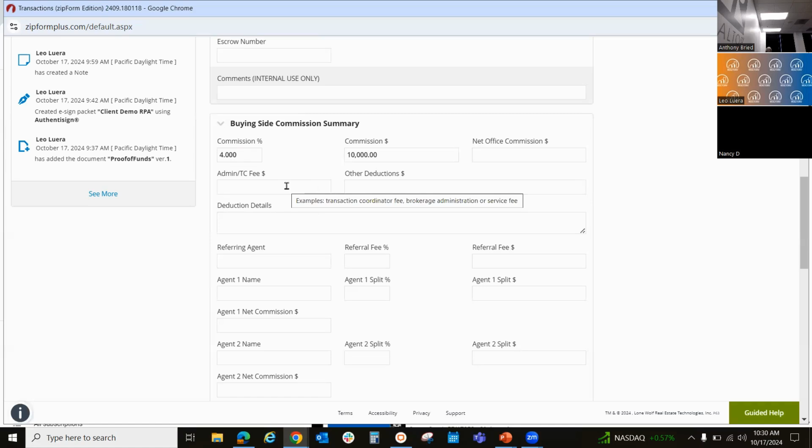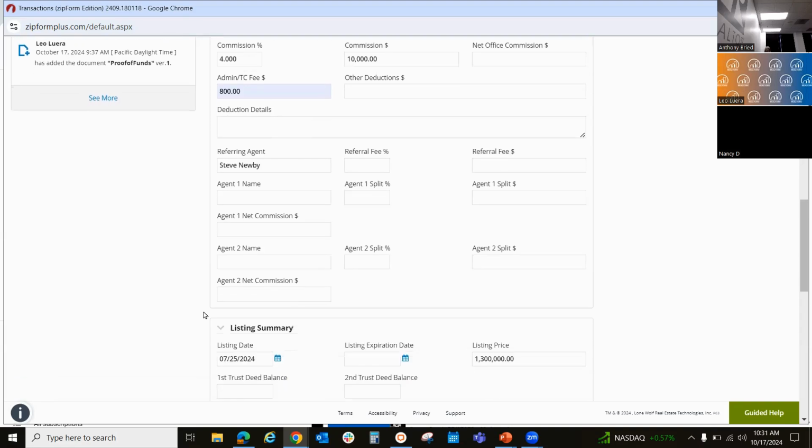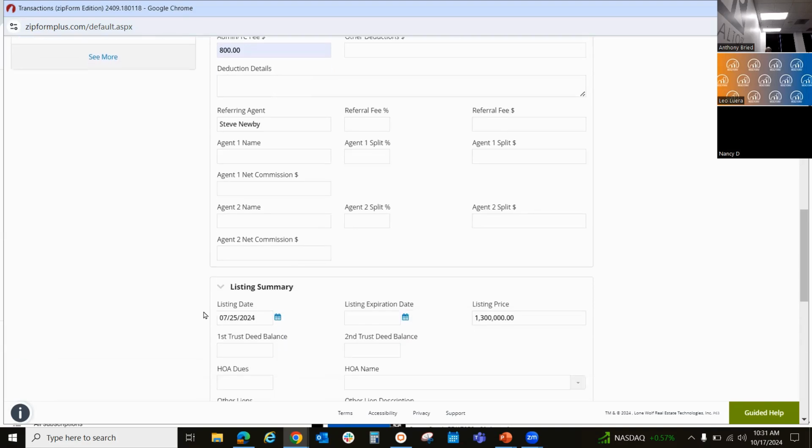So you have to keep track of all your expenses, your admin fee, your other deductions like your office fee, desk fee, documents fee, whatever else your broker may charge you. On top of that, maybe you were referred this client by another agent. You can put in that agent's name and how much you're reminding yourself you're going to pay them. Or, better yet, maybe you're working with a business partner. I'm teaming up with this young lady right here. So I'm going to put our names here and what our commission splits are: 50-50, 75-25, 99-1, whatever we've agreed to on our team.